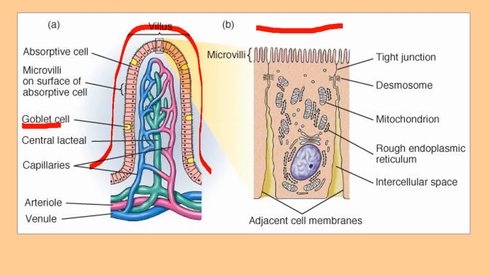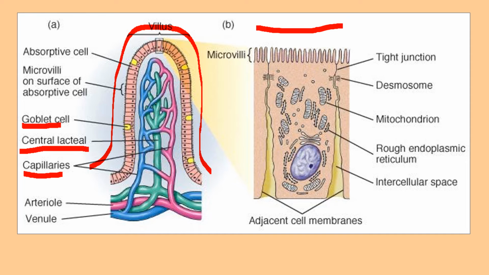If we look at the core of the villus, we see two different sets of tubes. In pink and blue, we have blood capillaries, and that's just a regular capillary bed. And so as oxygen-rich blood enters these capillaries, it's going to lose oxygen, so oxygen unloading is going to occur, and carbon dioxide loading is going to occur, and nutrient loading is also going to occur. So we have gas exchange, but we also have blood gaining nutrients, and then these nutrients will be distributed all over the body.